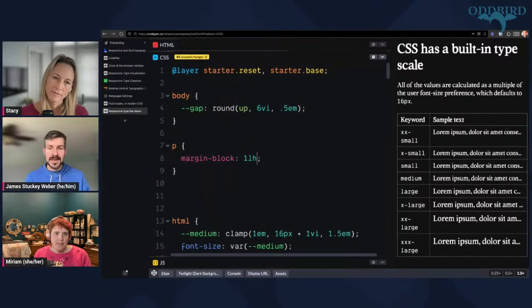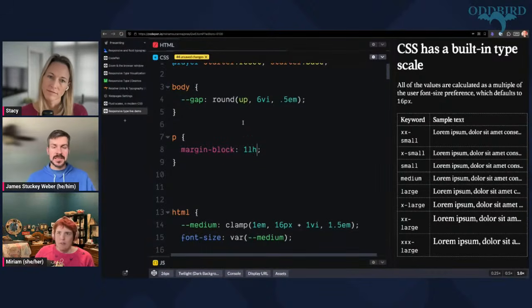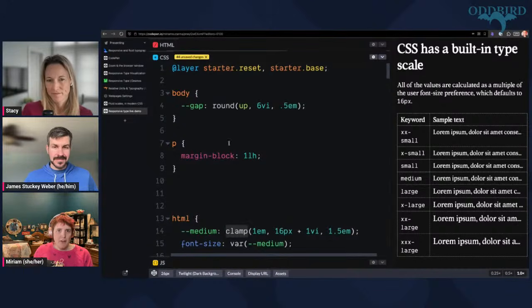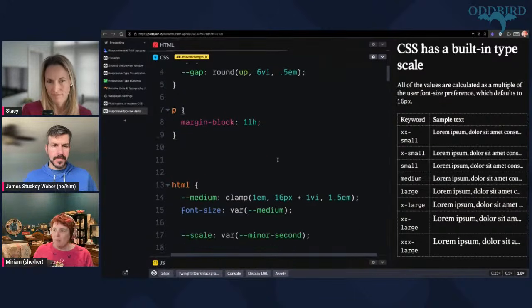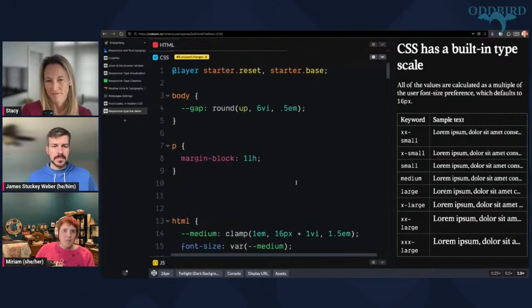And I think part of why you're doing this now is a lot of these CSS functions are newish. Five years ago, ten years ago, none of this was possible in CSS. So I'm not saying that we've been sleeping on this for years. I'm saying we can do this now. We can do rounding. We've had clamp for a little bit longer than rounding, but round is fairly new, and the pow function is fairly new. These are things we can do now.